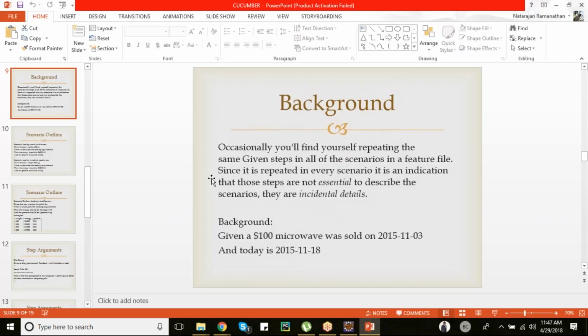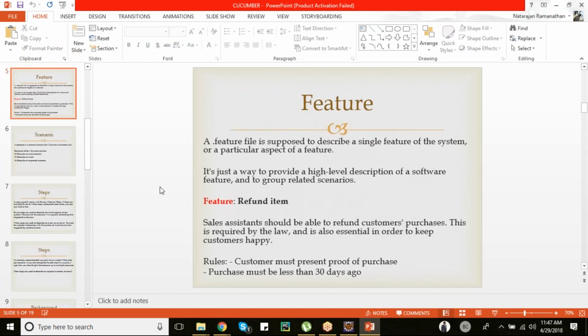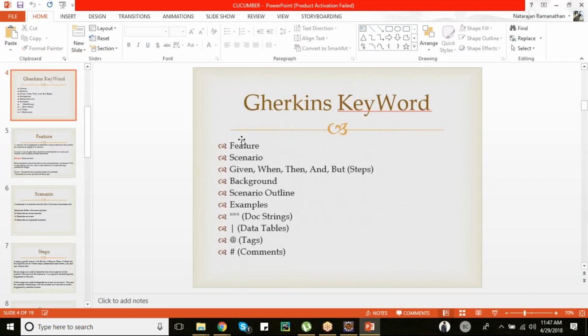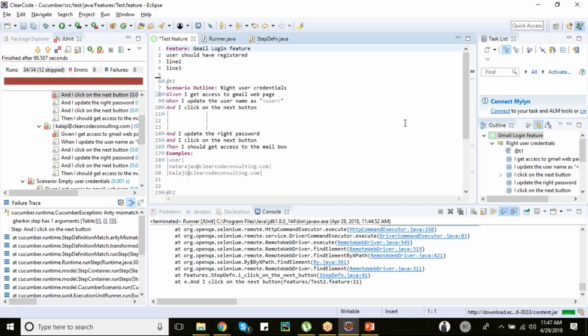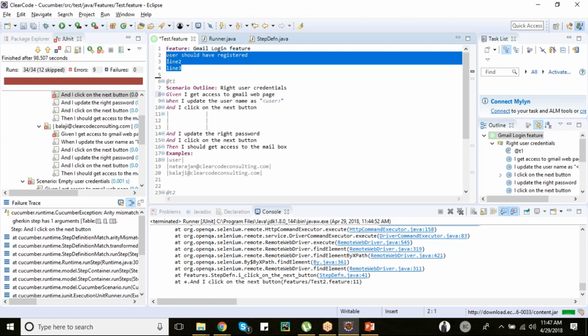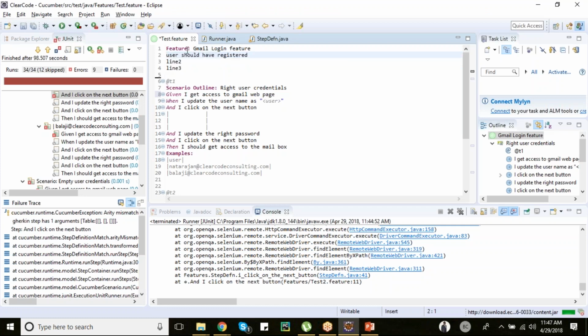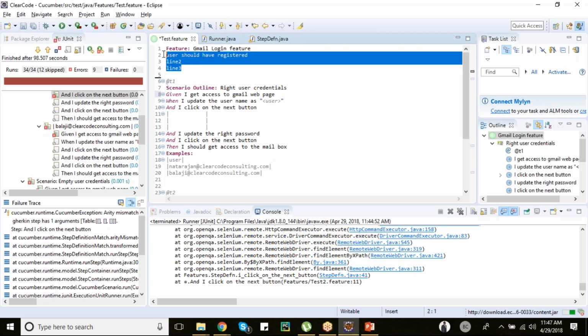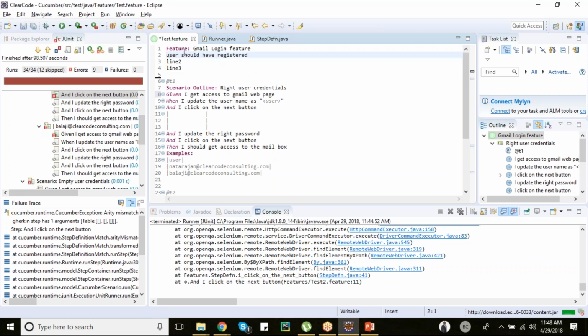As you can see in the slides, you will have all the keywords listed. Only these are the keywords you can use in the feature file. Nothing apart from this can be used. If you want to comment something, I told you these are not going to be executed, just copied to the document. If you do not want something copied to the document as well, you can put it under a comment line. This will not be considered at all. So things without keywords will be copied to the document but not executed, but with a hash will not be copied to the document either. That is the next level of commenting.